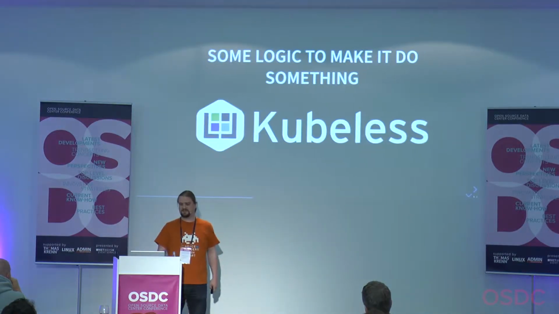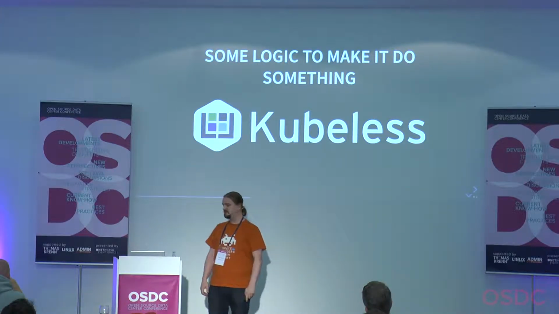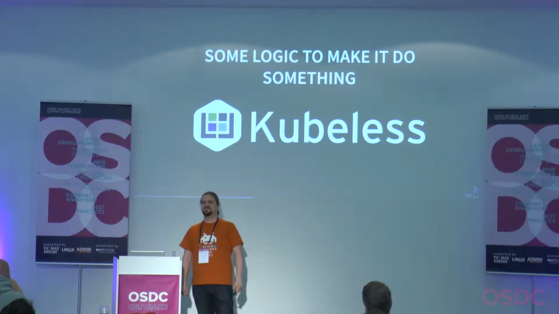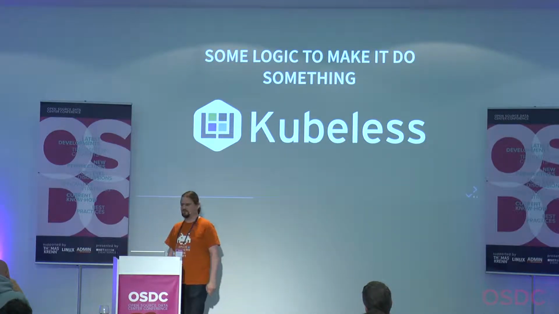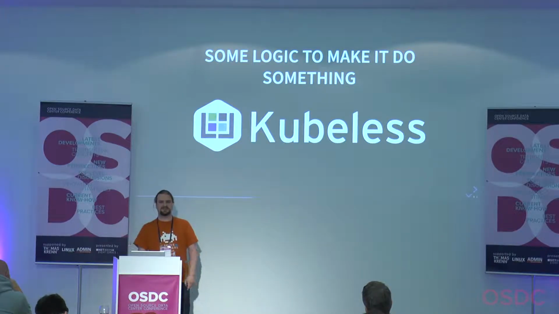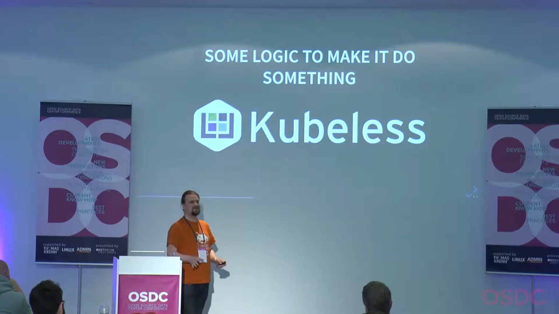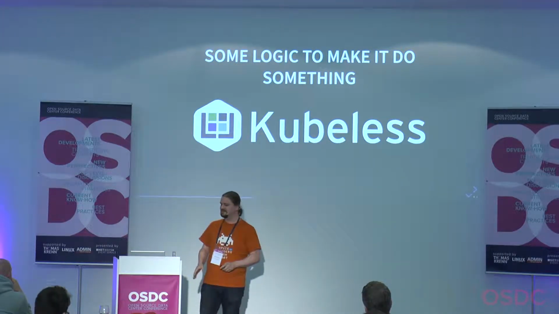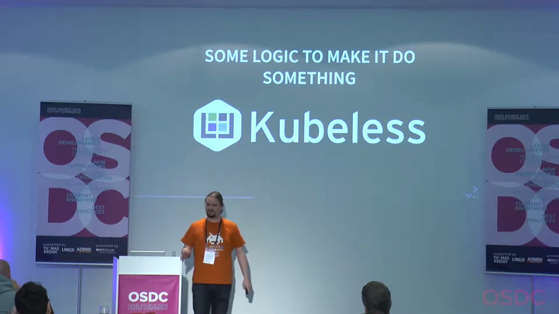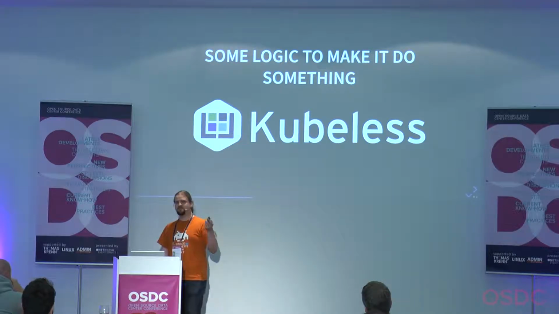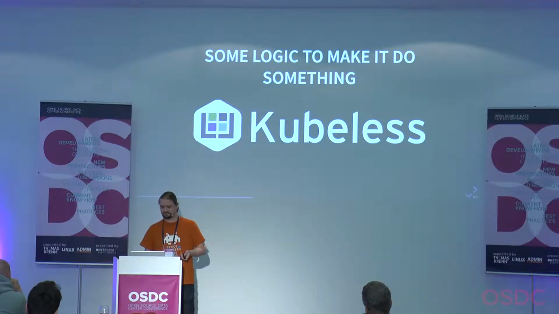Let's get over to the next part, the logic part. For that, we use a tool called Kubeless. And Kubeless is a so-called function as a service framework. If you have never heard of this term, it's basically a framework where you can say, well, here's my code, make it work as a web service. That's a very oversimplified description of what function as a service is, but for our use case, that's enough.